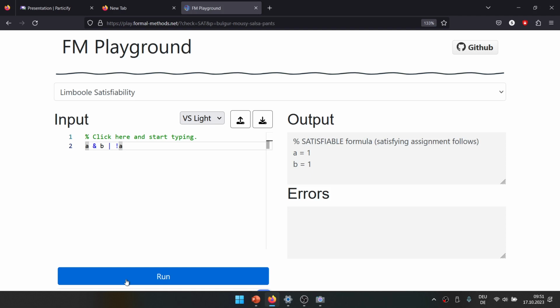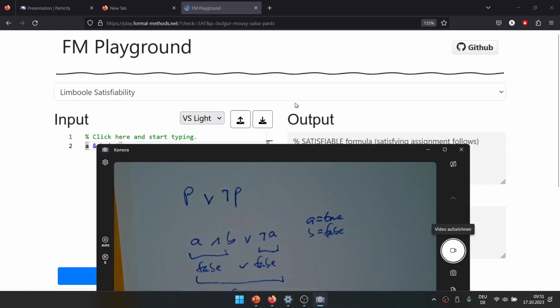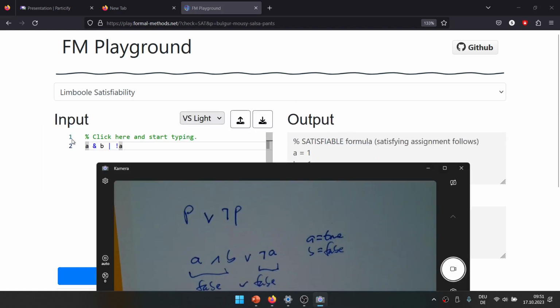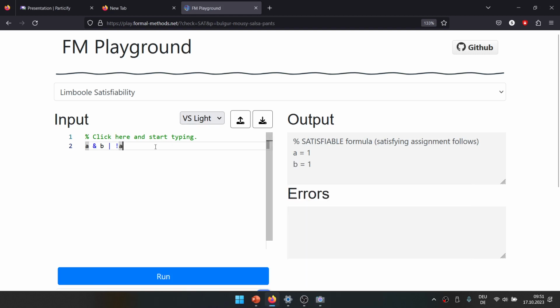Is this the one we had? No, we had a... well, yeah, true is fine, right? So you see the syntax is just slightly different. For the and, just because it's more convenient on the keyboard to type it like that, that's basically the and, like in most programming languages. The or, like in most programming languages, right? That corresponds. The negation is the exclamation mark, like you know from other programming languages. So very close.